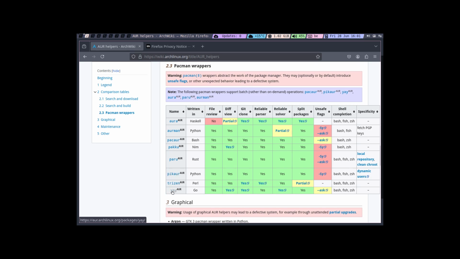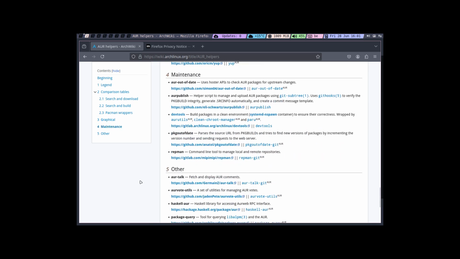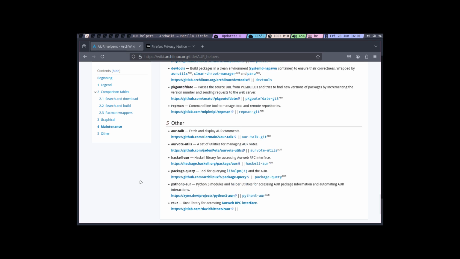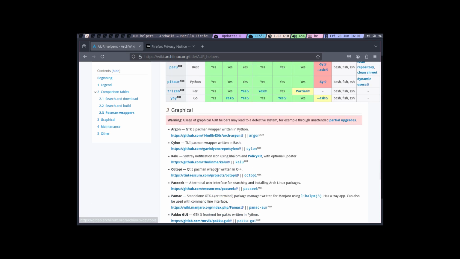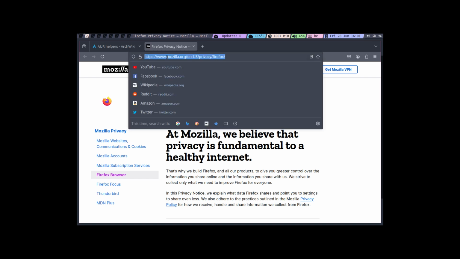Trizen, Yay, Yaourt is no longer even mentioned, right? And there was another one that we used, Packer, whatever it was. But Yaourt is no longer mentioned, right? Remember? That one. So maybe the internet has a trace.